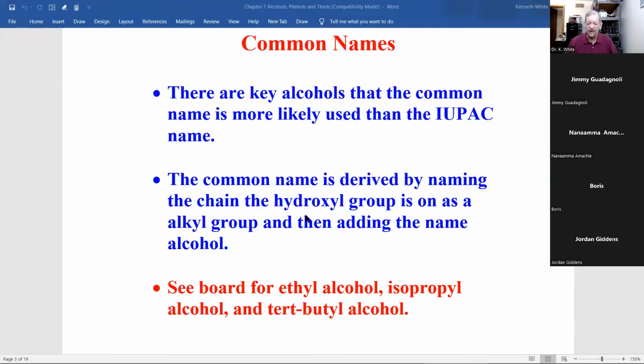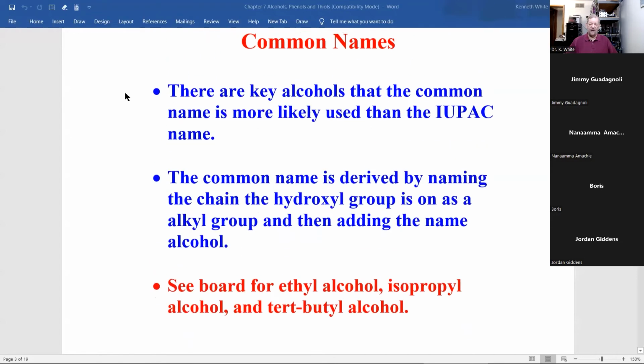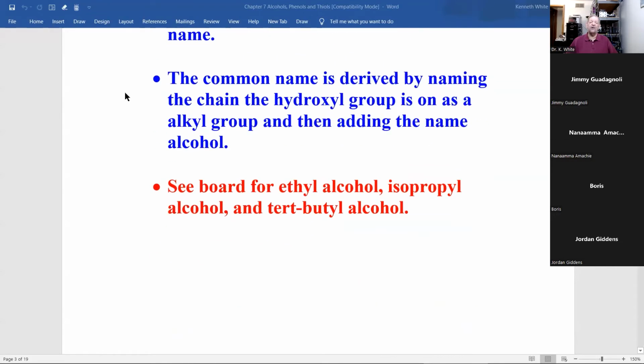All right, yesterday, everybody see common names on your screen? Thumbs up, people. Thank you. Yesterday I went through the common names, and you should know, when it comes to a common name, how to draw the structure. On a common name, I'll never ask, here's the structure, give the common name, but I will ask on a test, here's the common name, give the structure. And I went through this yesterday.